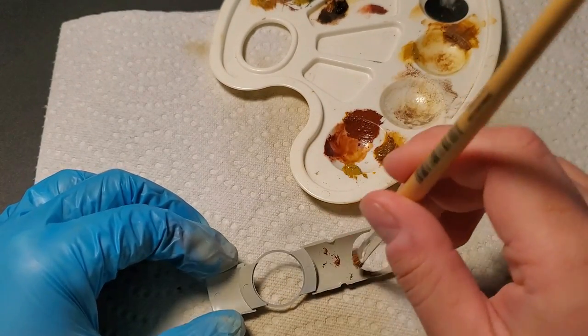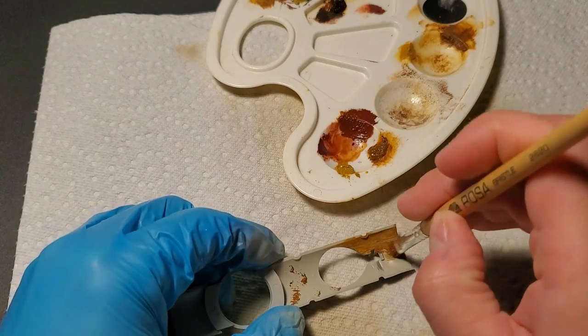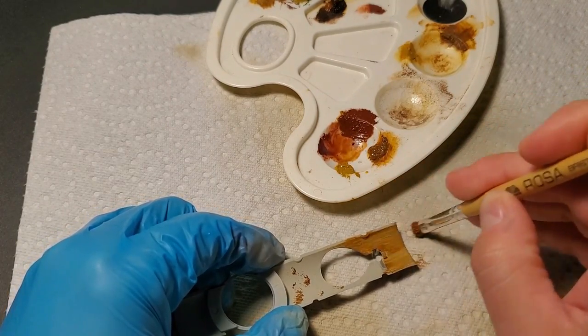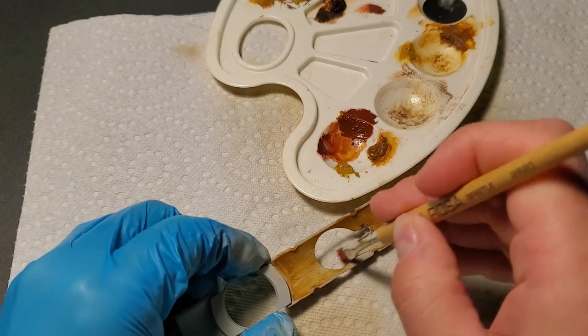To paint wood on the floor, struts, dashboard and other wooden parts, I used my usual technique with the oil paints. I use rough sienna and hard dry flat brush.